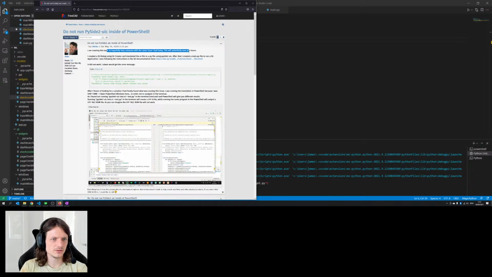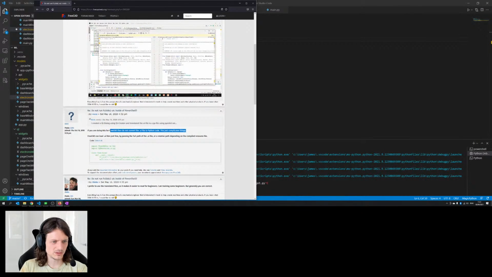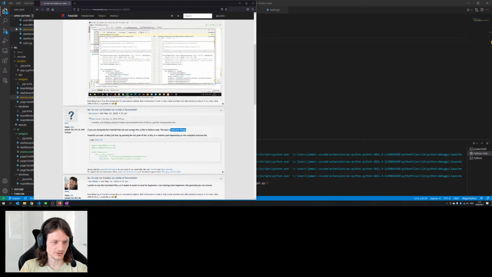Creating this topic. This is create a Qt dialog. PowerShell will give you different. So PowerShell will output a BOM file, as you can imagine, will not work. If you're doing this for FreeCAD, do not convert the UI files to Python code. This just complicates things. FreeCAD can load UI files just fine.